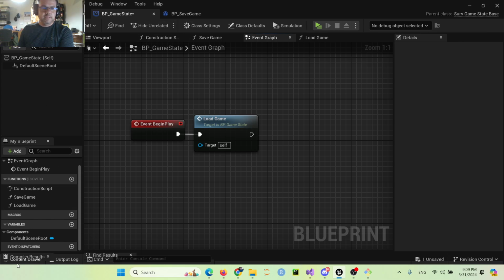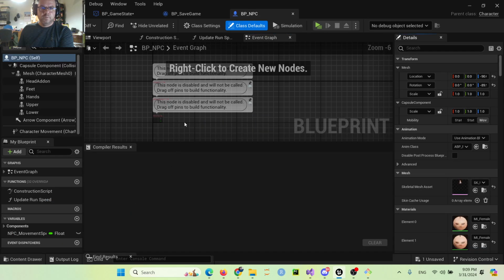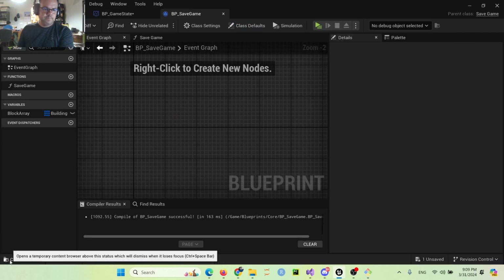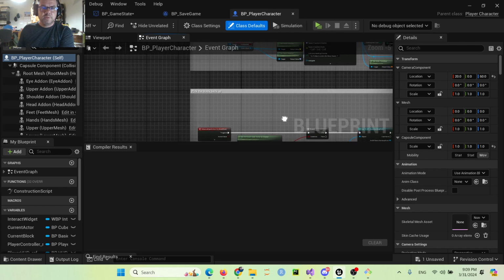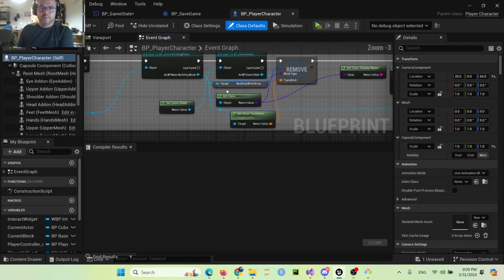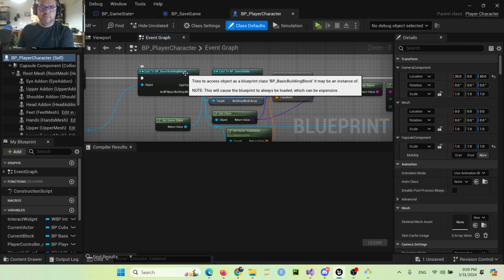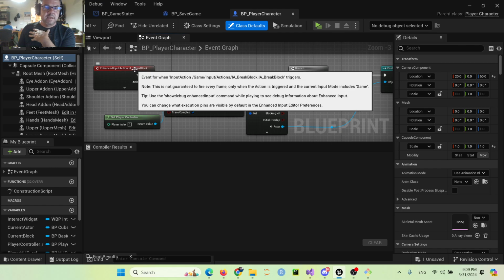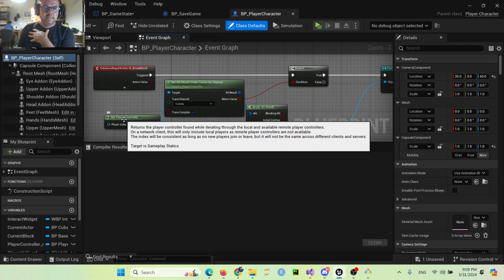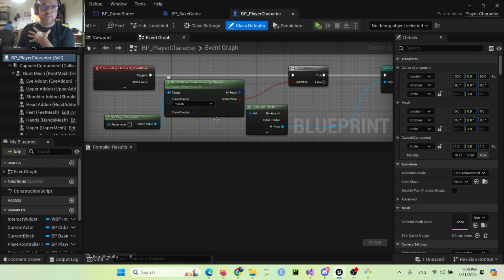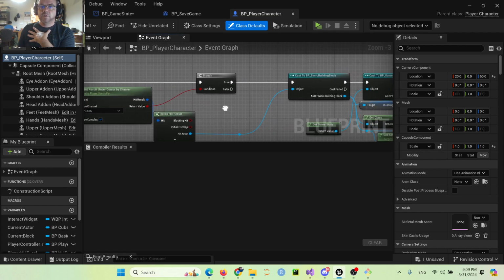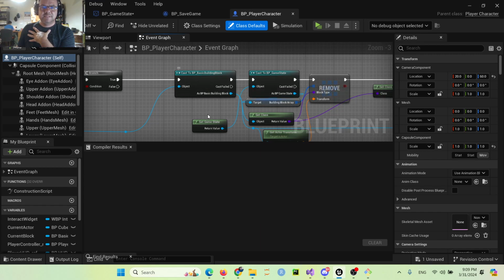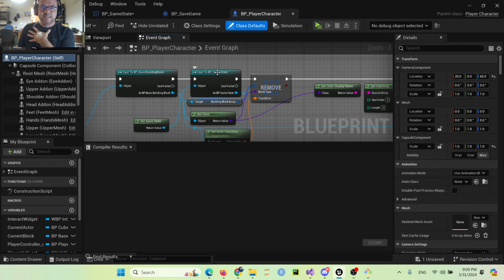All right. Looking at the player character. So for this one here, picking up the block. When we pick up the block, we come in here and cast to the building block that we are picking up, using the break block, which is the right mouse click in this case, mapped to the right mouse. We get the player controller and find out what's underneath my mouse. We break that hit, so this has to come off the player controller, get hit result under cursor. We cast it to the basic building block to find out what it is. We cast to the game state so we can get our building block array.